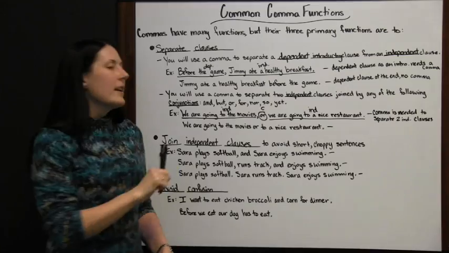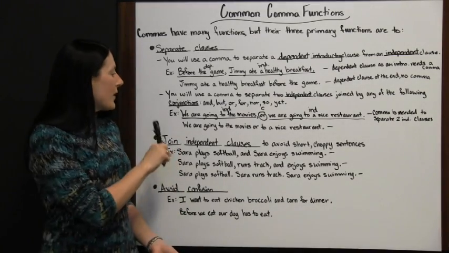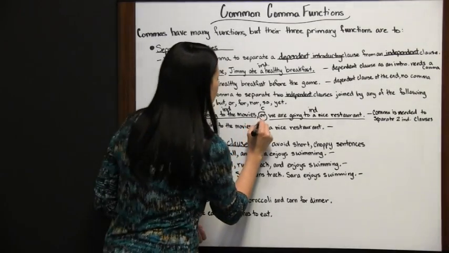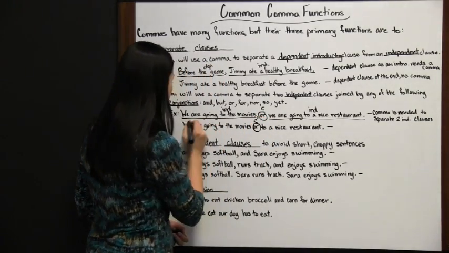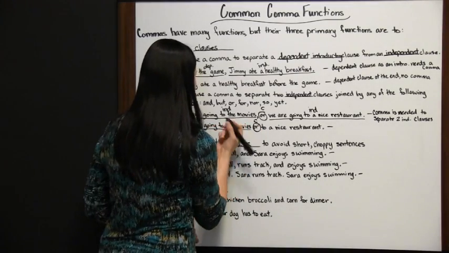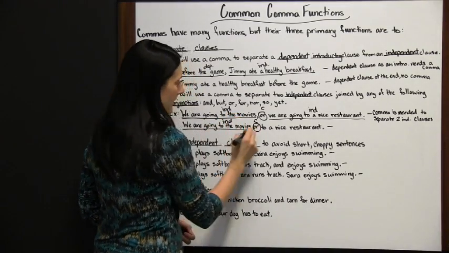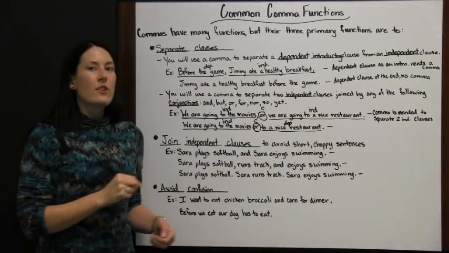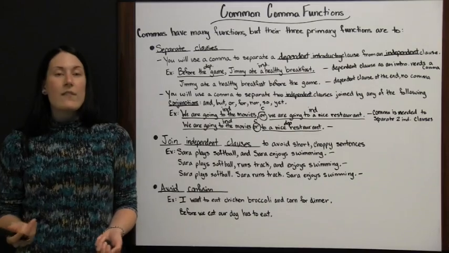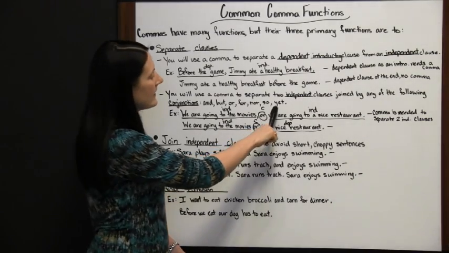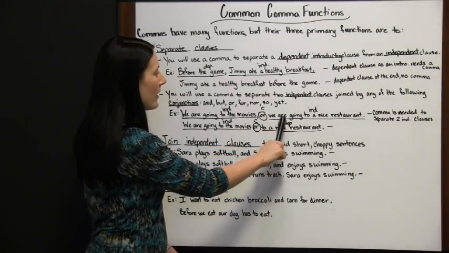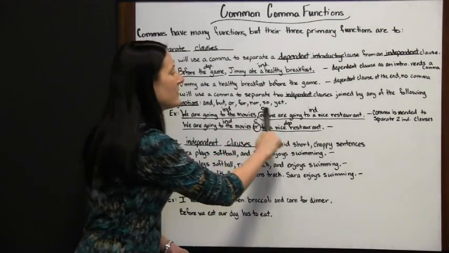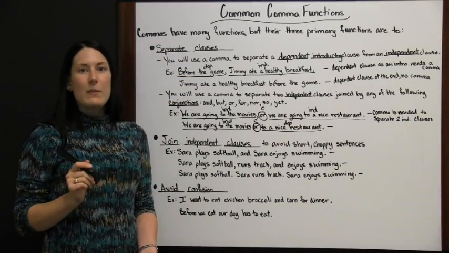Now, let's look at if we combine this sentence a different way. We are going to the movies or to a nice restaurant. Here, we have that or, which would be a conjunction, but let's look. We are going to the movies is an independent clause. To a nice restaurant is dependent. To a nice restaurant cannot stand by itself. We don't have a subject in that clause. In this version of the sentence, we had we are going still included. So we still had a subject and a verb, so this was a complete thought all by itself. So it was an independent clause.